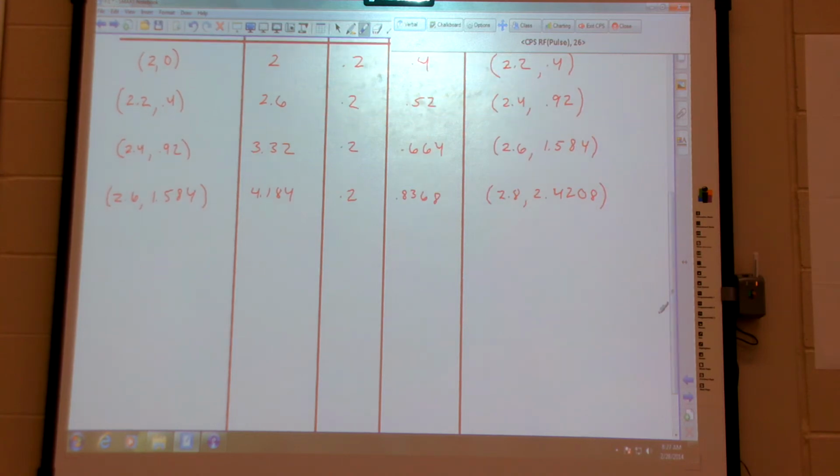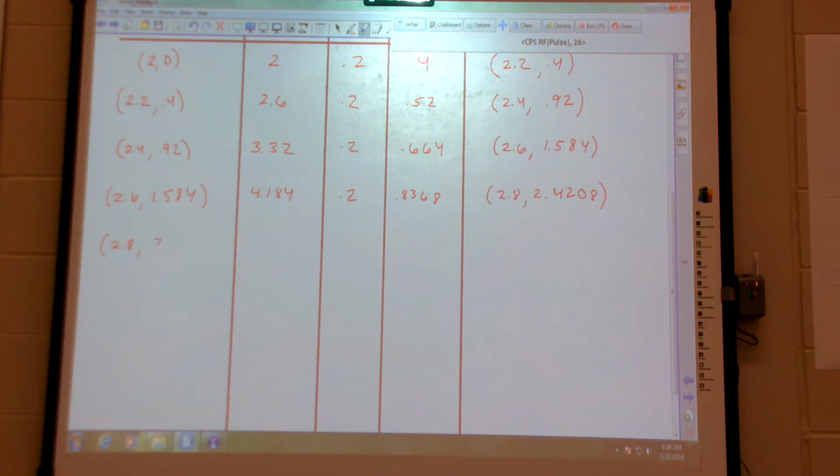That actually brings me to a good point. Never ever round in Euler's method. Ever, ever, ever. Because that's the whole point. We want to get as accurate as we can. If we round a little bit, it's going to be less accurate. And you should be thinking, when the heck do we stop? When we get to 3. Exactly. That's what we're trying to get to.